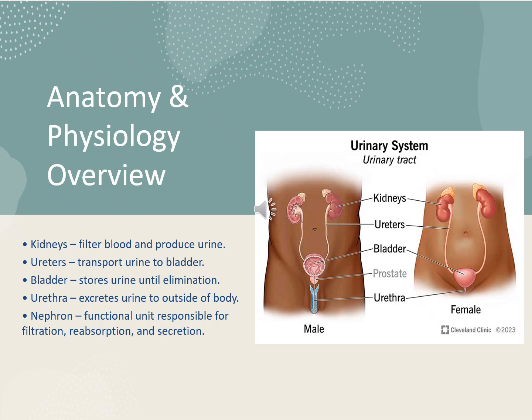Okay, so we're going to start with a brief overview of the anatomy and physiology of the urinary system. If you look here at the picture, you have a breakdown of the organs of this system. So we start with the kidneys. Those are at the top. The kidneys help to filter blood, get rid of waste, and produce urine. We'll go more in depth on them throughout the lectures, but just be aware that is where they are placed in the abdominal cavity.